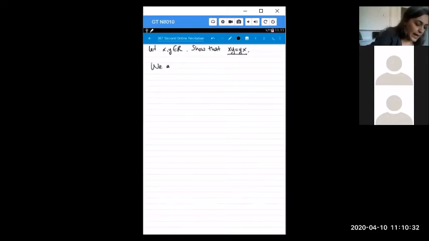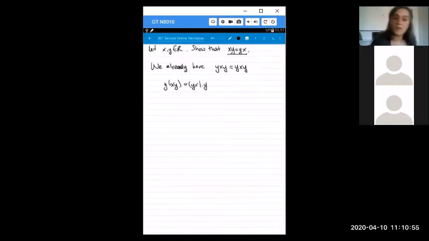We already have yxy is equal to yxy, right? The same multiplication, but using parentheses, we have y times x times y is equal to y times x times y, right? And what we have in the condition is that ab is equal to, no, not bc, but ca, implies that b is equal to c.